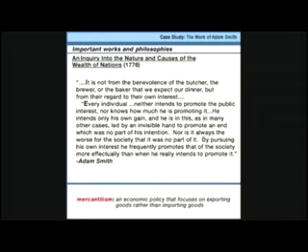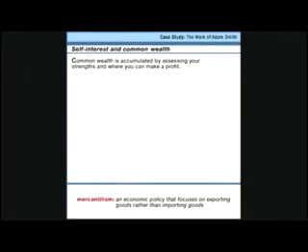That is, if you want to create a wealthy country, that is, if you want to have a commonwealth, the best thing, Smith argues, is to assess what it is that you're good at and look in the economy at where it is that you can make a profit. Because as individuals make profit, they're adding profit for society as a whole.